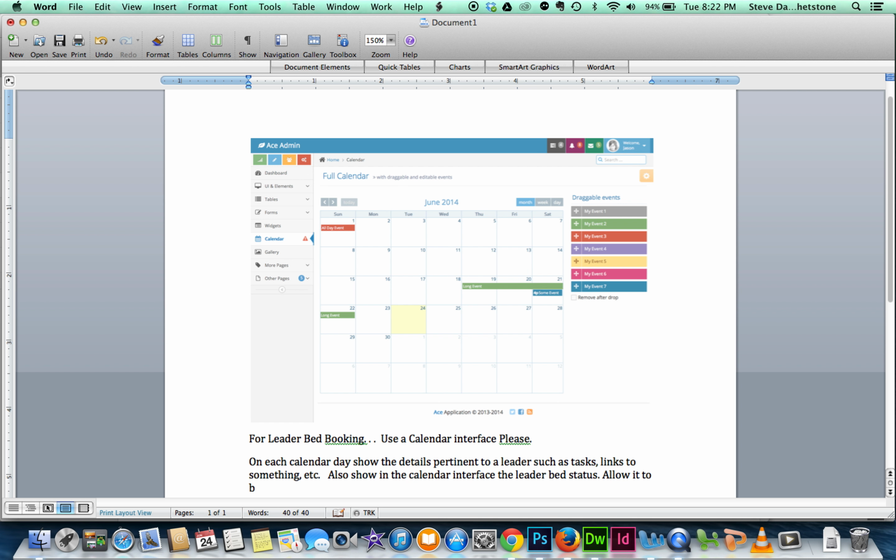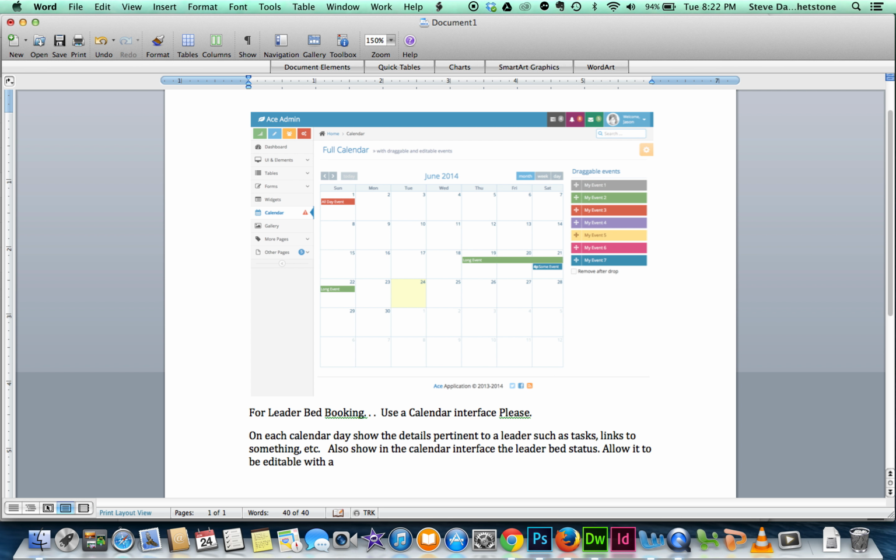Allow it to be editable with a click and have an icon on the side if it's locked, such as when viewing someone else's calendar.